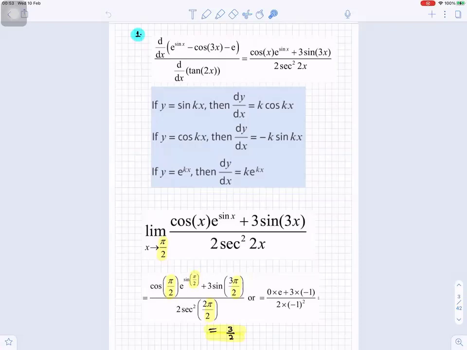Now the limit as x tends to π/2, so we substitute in π/2. We put π/2 for x there, and π/2 for x there. Wherever we see the x, we replace it with π/2 and then put that in your calculator. Make sure your calculator is in radians, substitute π/2, and you get -3/2 as the answer.